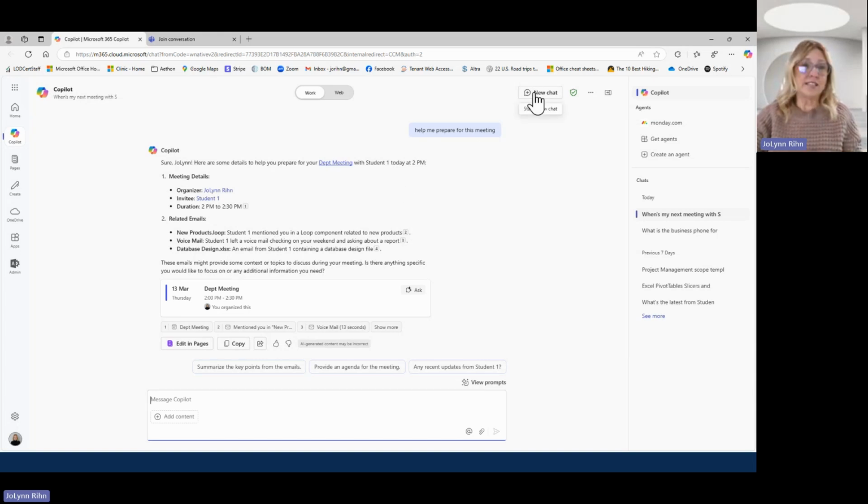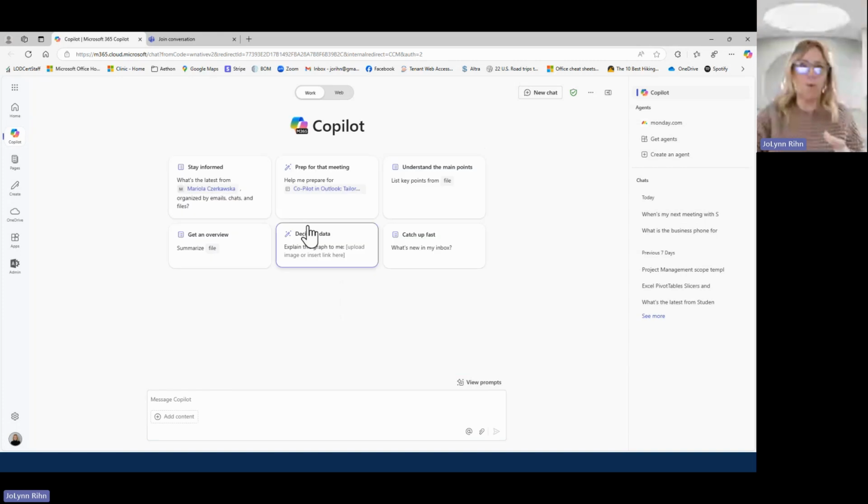Let's say that I go to the top right and I click on new chat because I want to start a new chat with Copilot. When I say new chat, it brings up back to the prompts again. Stay informed is another option that we have here. So where it says stay informed, what's the latest from, and I could choose a specific person and it can automatically look through my Outlook and it can come back and say, here's everything that is related to this specific person.